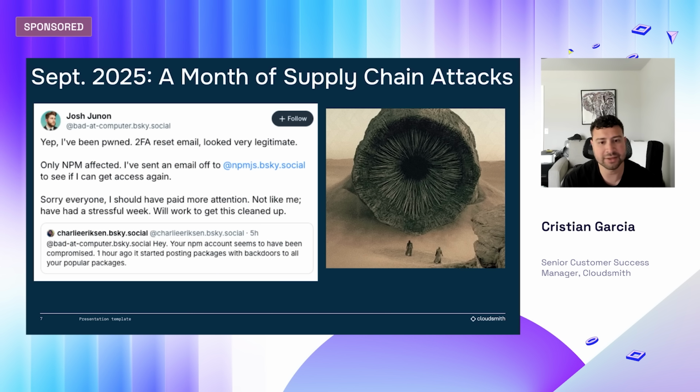Okay, this was an attack that happened back in September 2025. The software development industry was hit pretty hard by this. I think it woke up a lot of people. And just to get into kind of what happened, you can see on the left-hand side, we have the maintainer, Josh Junin, maintainer of very, very popular packages such as Debug and Chalk, Color Convert, that are used in a lot of NPM projects. He was phished and his account was compromised.